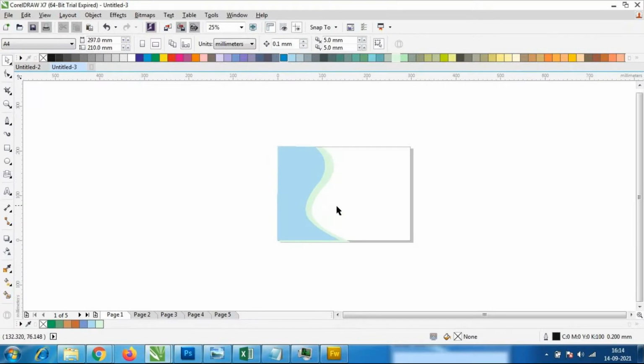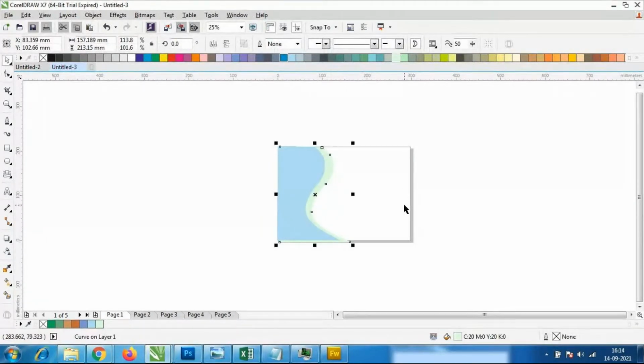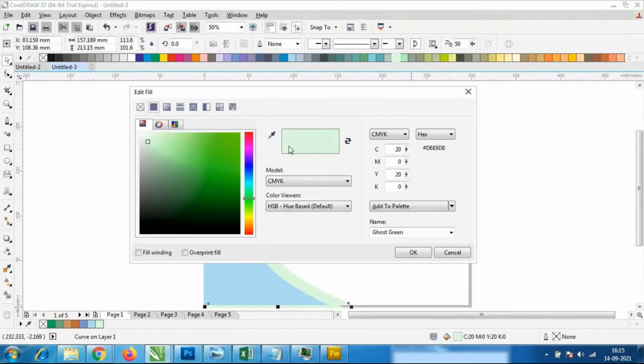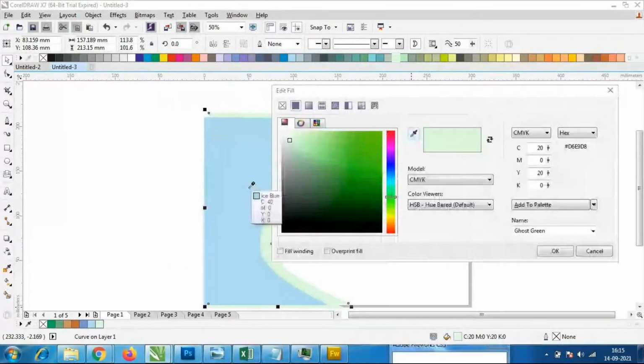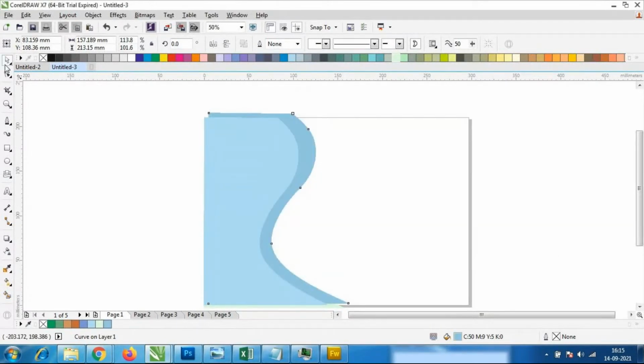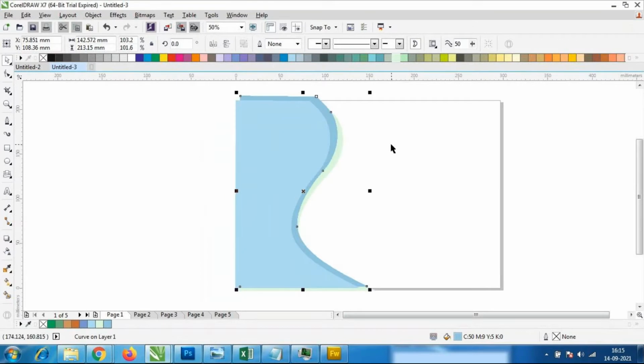So like this, and take the duplicate copy. One more. If you want one more, in between you have to add the dark color. So using this, here we have an eyedropper tool. I'll select this color a little bit. You can make it dark here, and in between I am adding one more color, means we have three colors now. We have three colors.